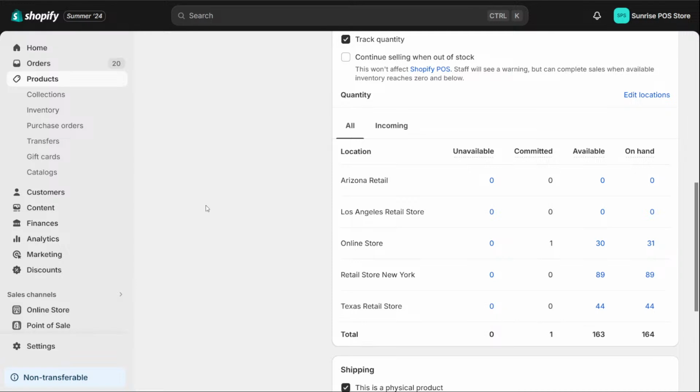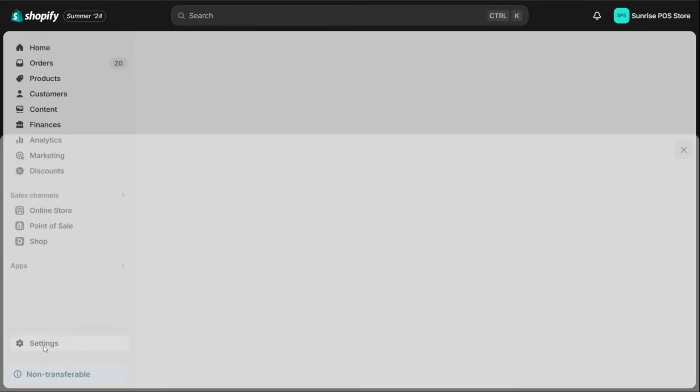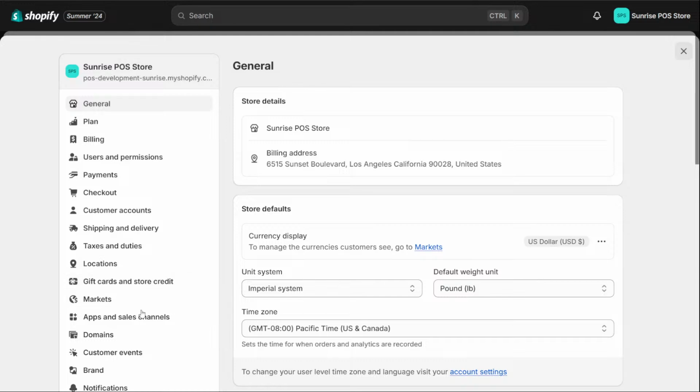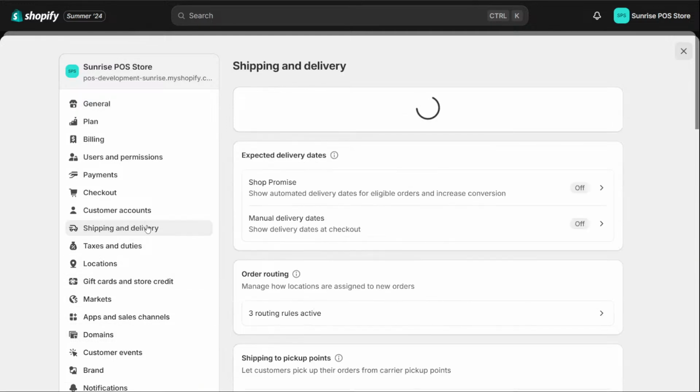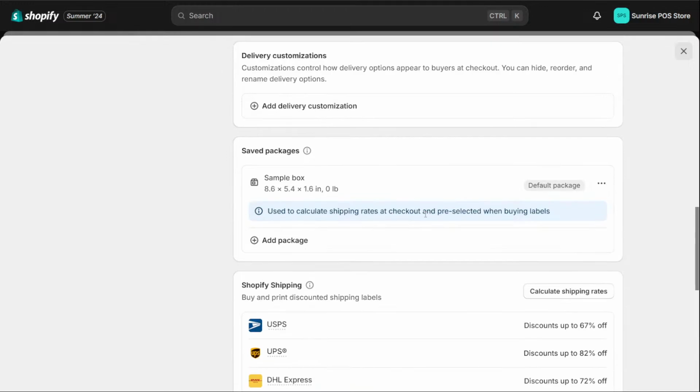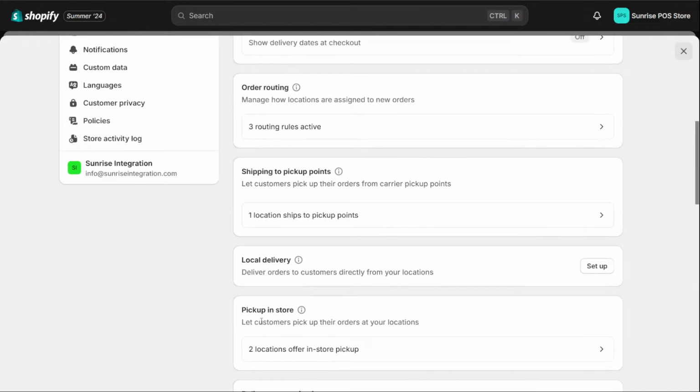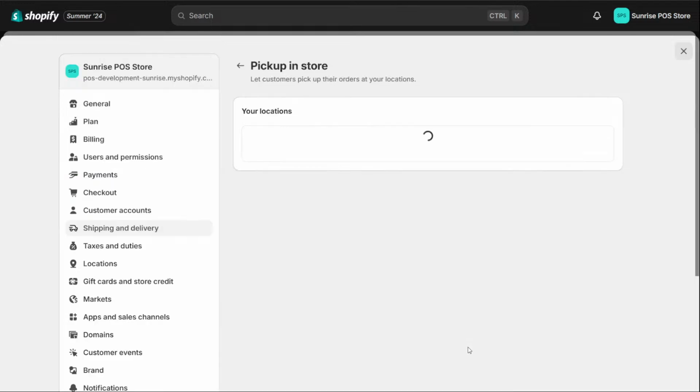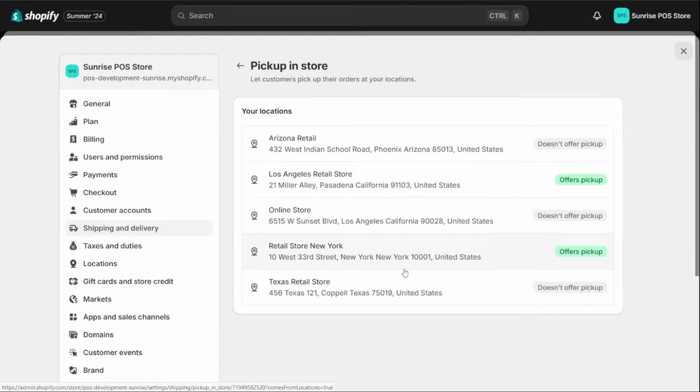So for any typical product or any location, you can go into your settings inside of Shopify once you've set up all of your different locations, and you can tell Shopify to make certain locations available for pickup in store. Going back to the Shopify administration panel, when I go into my settings and look at the shipping area, I can go to this section called Pickup in Store. By clicking in, it looks at all the locations that I've loaded into Shopify, and it allows me to make some of these locations pickup points.